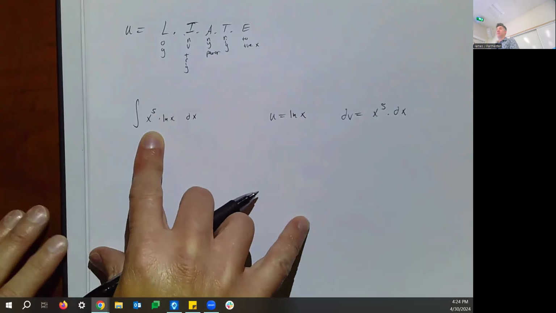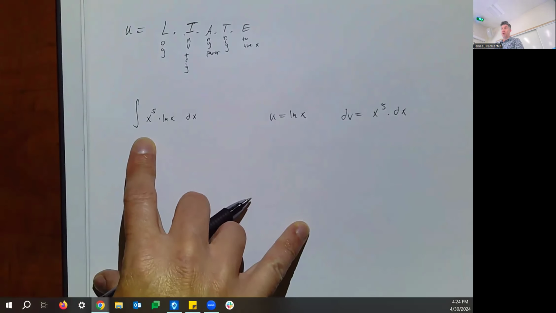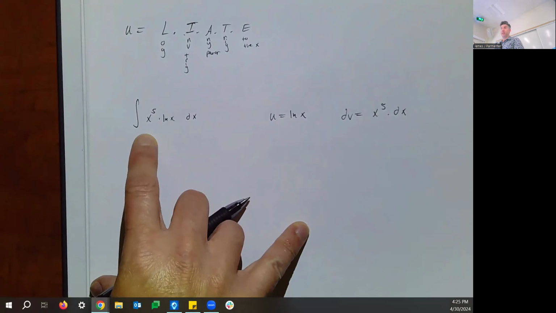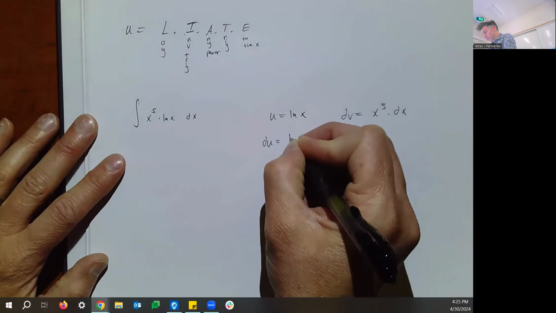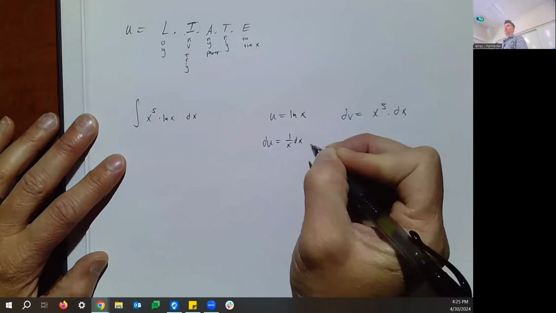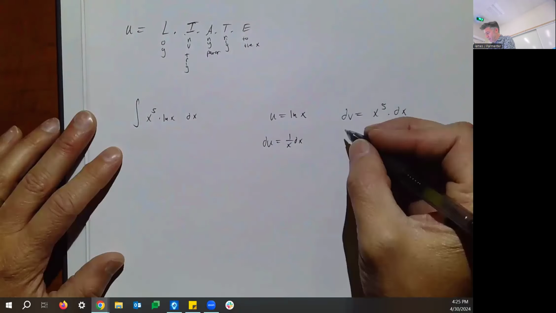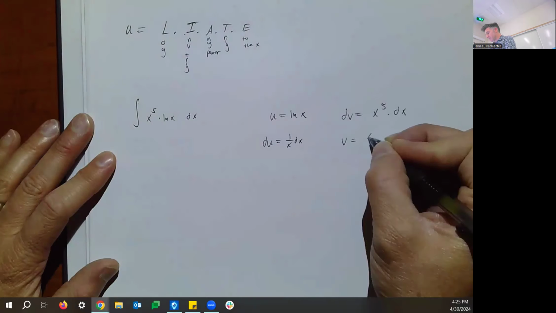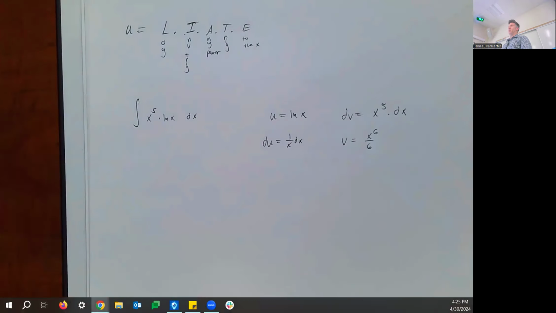So if you're thinking integration by parts, there shouldn't be any addition or subtraction in your integral. It's really just purely multiplication of functions. My du is going to be 1 over x dx. Oh, good. 1 over x is certainly simpler than natural log of x. And my v, my antiderivative, is slightly more complicated, but in the grand scheme of things, x to the 6th is not a whole lot more complicated.